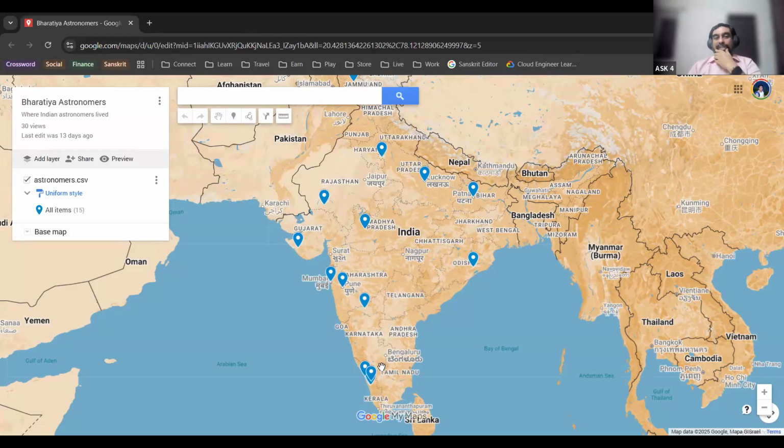So the knowledge was not limited to certain geographical areas. The research and the advancement of the knowledge was happening across the country. And there was also exchange of information happening. So a lot of Maharashtrian astronomers, like I said, traveled to Varanasi, where they studied and they brought back the knowledge and so on and so forth. So I just wanted to give a quick overview of that.